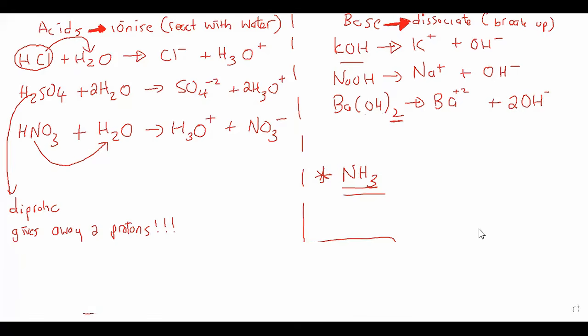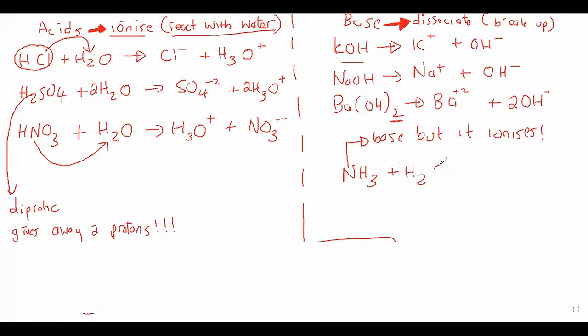And then we've got good old NH3. I don't know why NH3 had to be different, but it's different. NH3 is a base, but it ionizes. So remember what ionizes means? It means it reacts with the water. So we're actually going to say plus H2O over here. See how we say plus H2O? Whereas with these bases, we didn't do that.